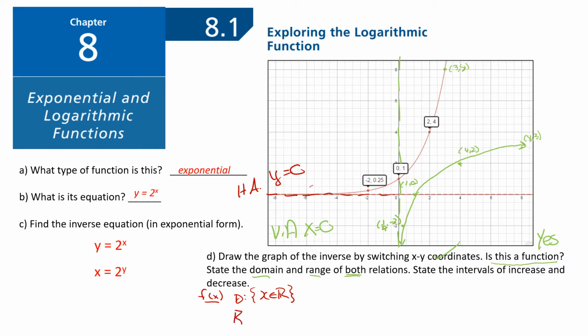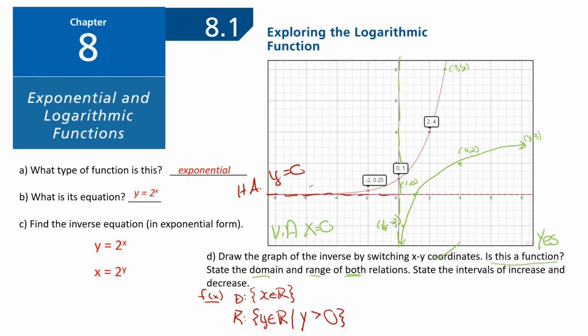Now let's look at the range. Looking at your graph, is the range y an element of real numbers? Does it include all real numbers? No, it doesn't, because we've got that asymptote stopping it. So we put such that all of the y values in the function are greater than, not equal to, I'm not going to put that line there. They're not greater than or equal to, they're just greater than 0 because I have an asymptote there.